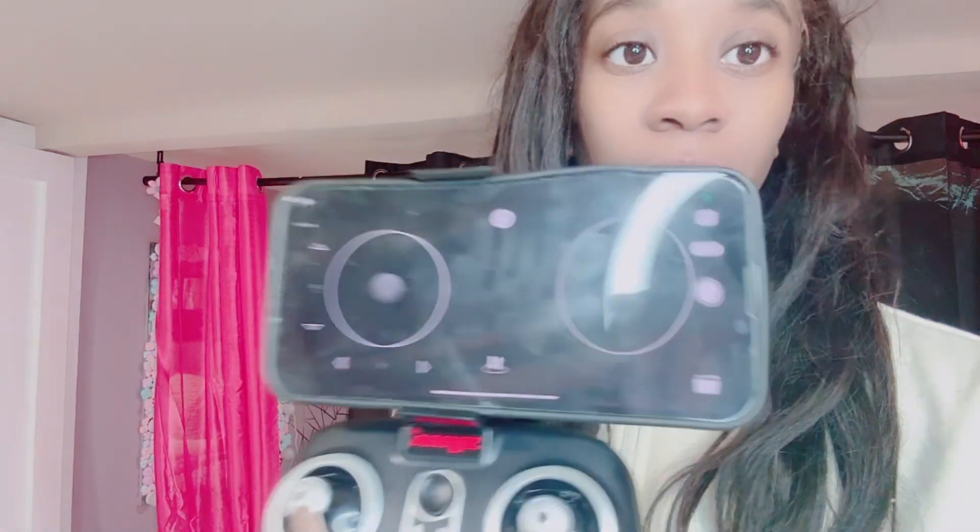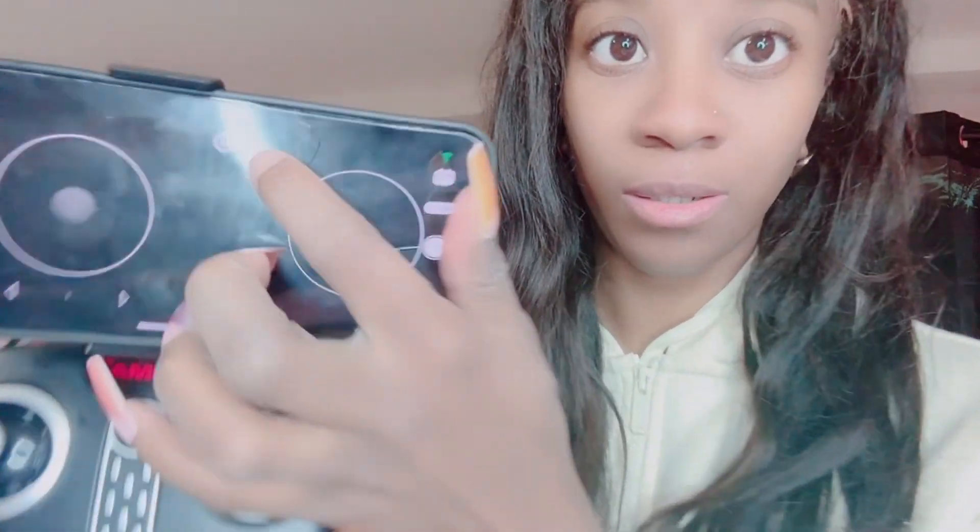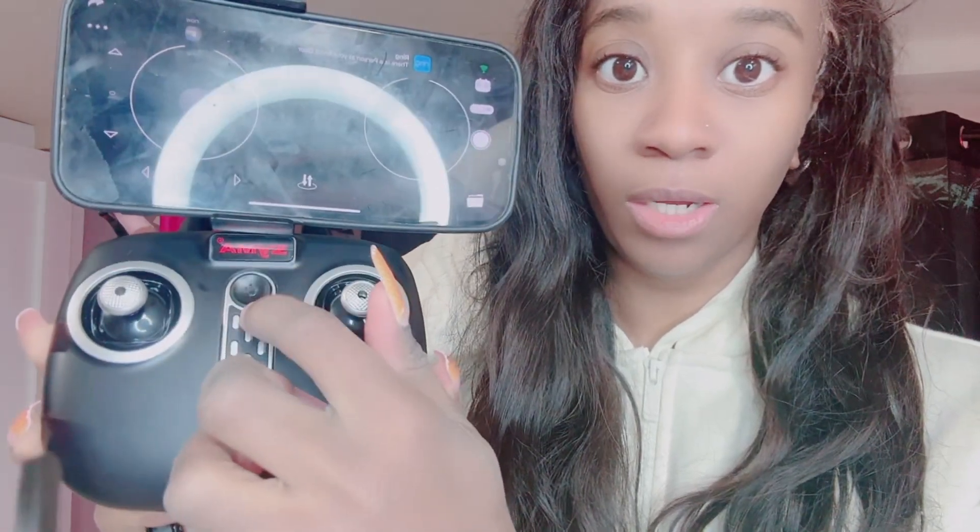I downloaded the app, connected the drone, and I'm going to show you. I was flying it upstairs but my son was scared, so I came downstairs. Here's everything together with my phone connected on the app. This is what it's going to look like on the screen. To stop the drone you click the stop button right there. This controls it — you can also control it on the screen. This is the on/off button, and on the drone itself there's a button right there to turn it on.